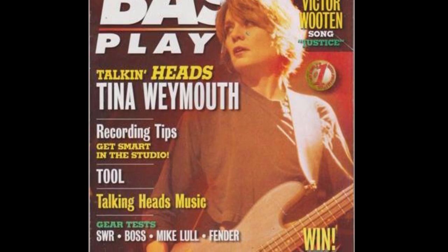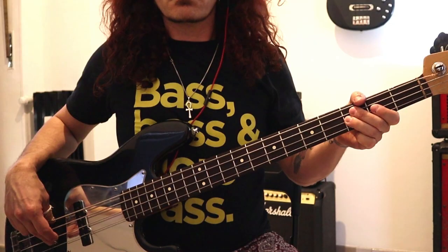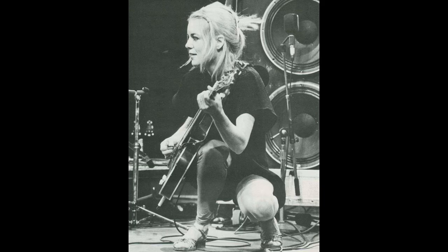But this is how she does it, so this is how it should be done. And speaking of open strings, that's another peculiarity of Tina's style, and again it's very clear on the second part of the main riff of Psycho Killer. This is the only way to make this bass line sound the way it's supposed to. To me it feels weird to use open strings, as I have much better control when using actual frets, but for Tina Weymouth this is perfectly fine. I guess it has something to do with the fact that she has small hands, and using open strings when possible probably got her around some uncomfortable jumps. That's also why she mainly uses short-scale basses.